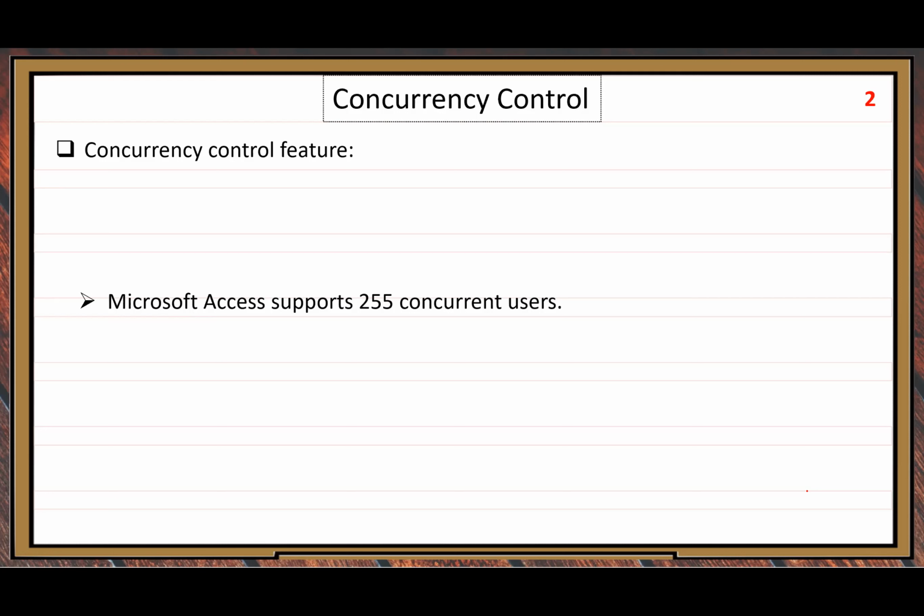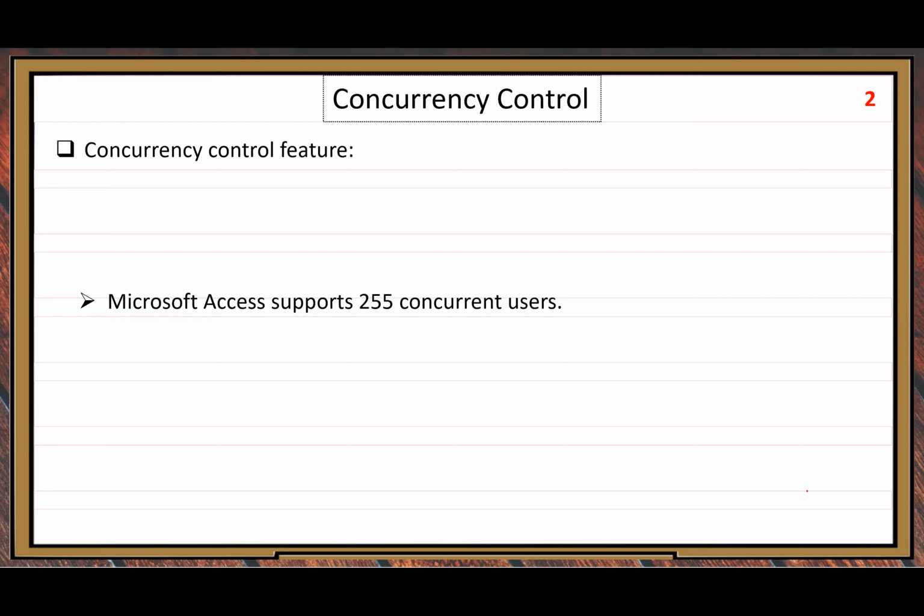So your DBMS needs to do data processing and consider concurrency control.